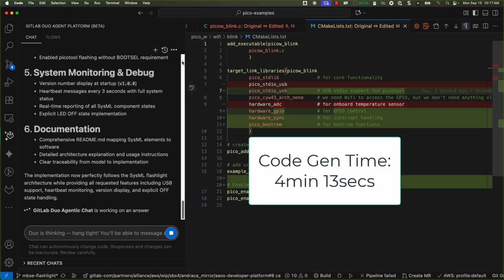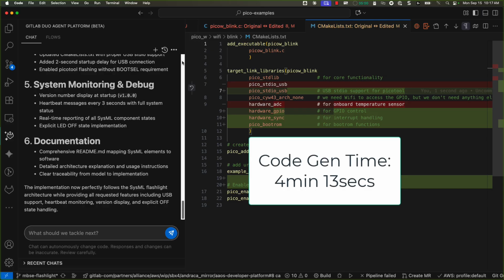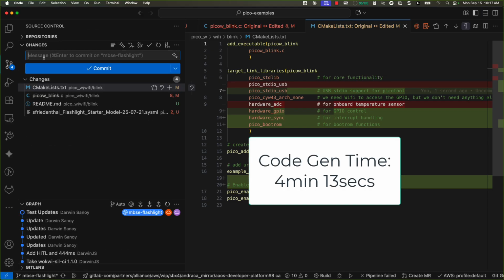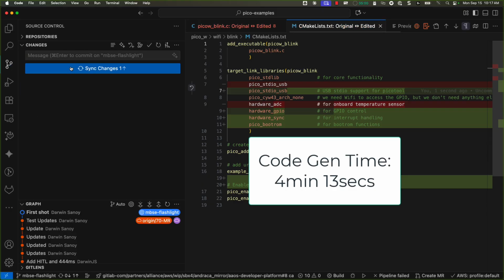We'll just take a quick look at this. Actually, what I might do is commit it and get it building. And then I'll go back and we'll review.